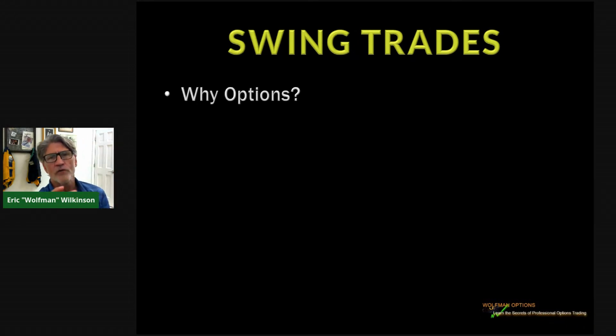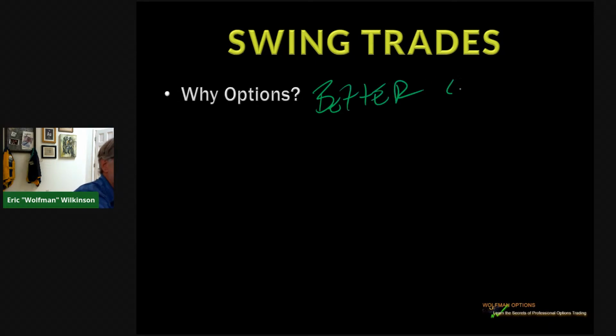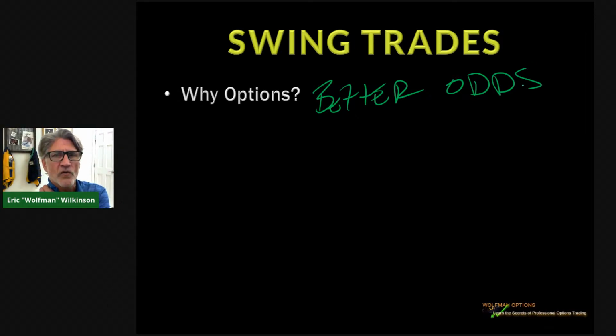All right. Now, why would we want to use options? Options, for one, you're going to have much better probabilities. So you have better odds. All right, better odds for sure, or probabilities. Why? Well, I just talked about this a moment ago. Like if we were selling a stock short for one of those swing trades, you're beholden to that price. When we're trading options, yeah, we are somewhat beholden to price, but our strike location is going to be much better, especially when we're selling options.